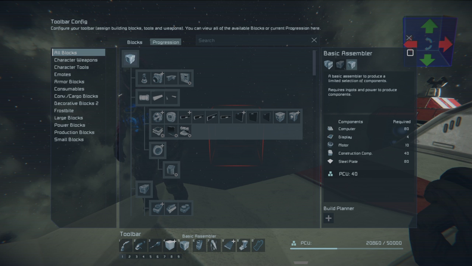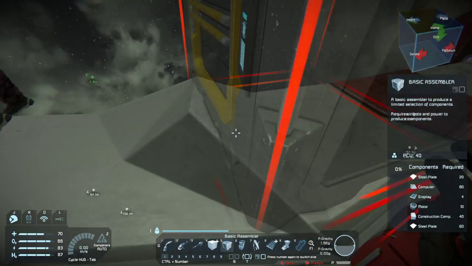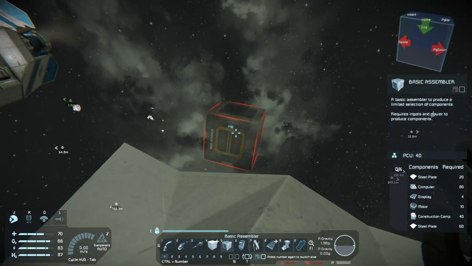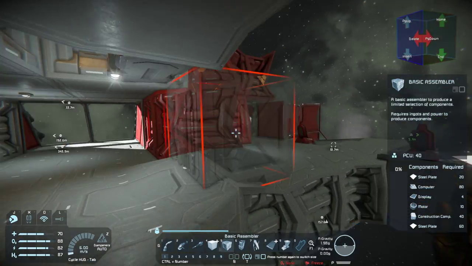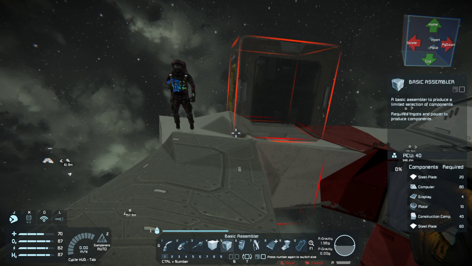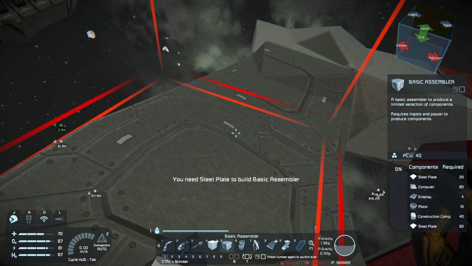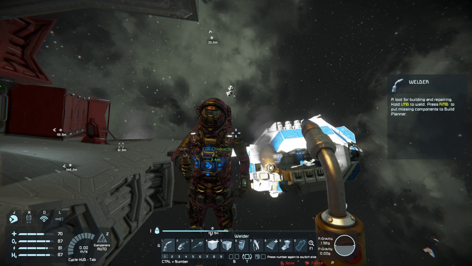I don't think there is some sort of shield. Meaning? Oh shit, wait, I selected a block. How can I undo that? You should have the block on your toolbar. Just press some key. But we need a steel plate. How can I deselect that? Oh, okay, there we go. Like that.